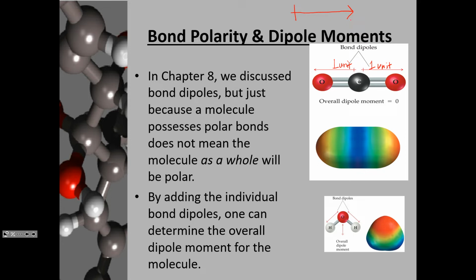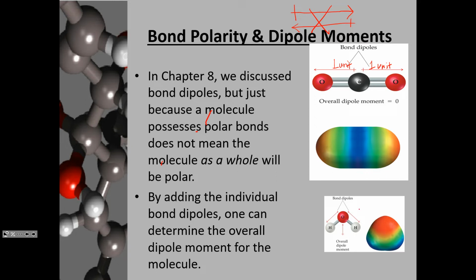So if you could take this vector and pick it up and superimpose it on top of the other vector, you'd have two identical vectors going in opposite directions. So the vectors actually cancel out. So this is an example where you have cancellation of vectors and you would have no dipole moment. So carbon dioxide, its vectors actually cancel out. So this molecule does not have a dipole moment.